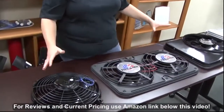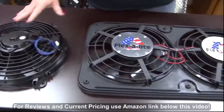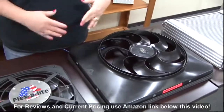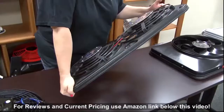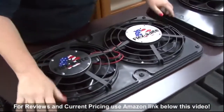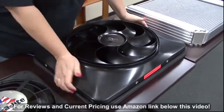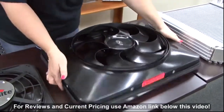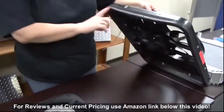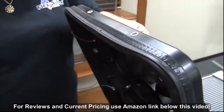We manufacture a variety of options for the electric fan cooling category, both primary cooling as well as auxiliary cooling, single configurations, dual configurations, low profile as well as deeper profiles for more air movement. All of our shrouds are not just plastic — this is glass reinforced nylon, so the shroud itself can bend and flex without cracking. If you get movement, it's not going to shatter. It also can withstand up to 600 degree temperatures. I've got the struts that are supporting the fan blade here so that I can get maximum airflow through there. We also include a bulb seal with our shroud so that all of the airflow is pulling through the radiator and not the engine compartment.